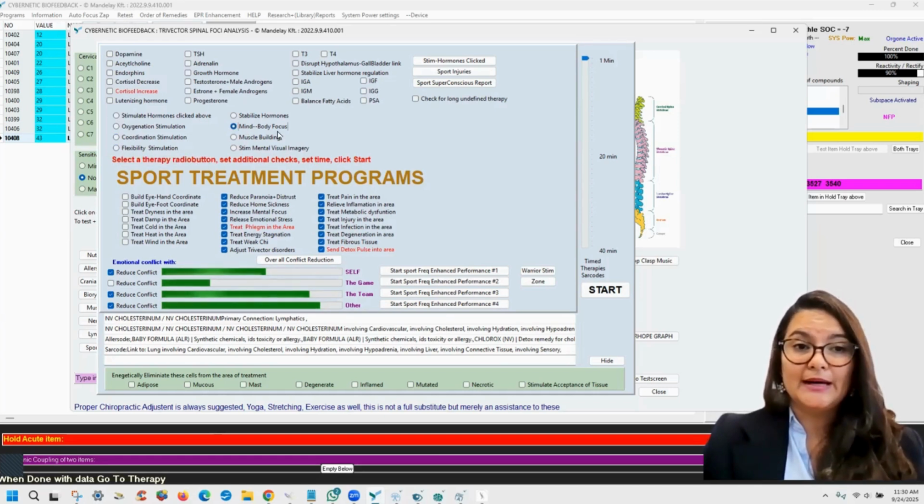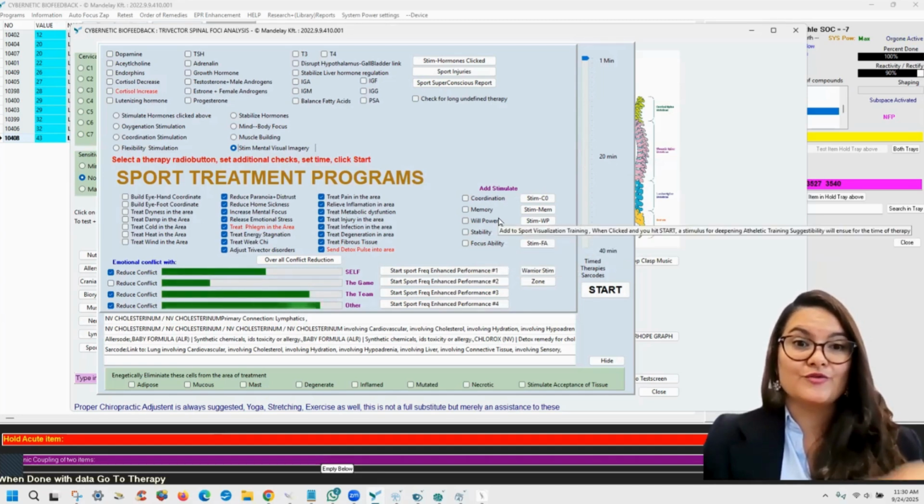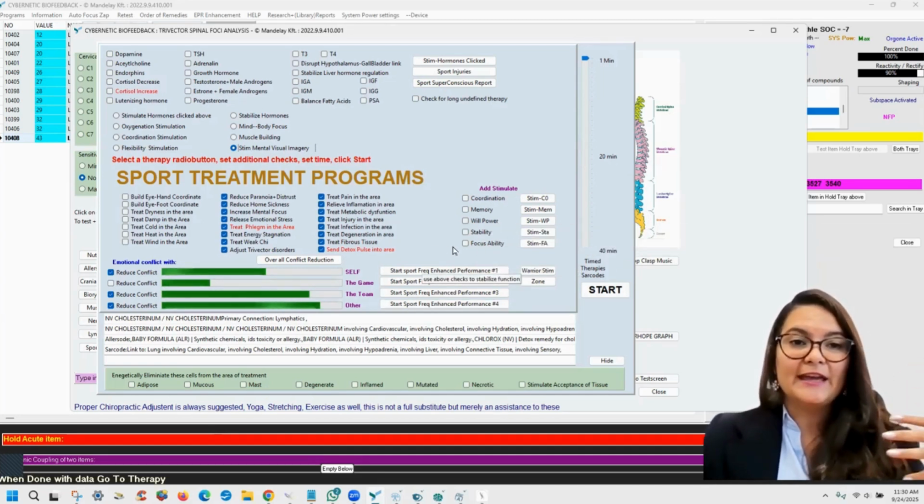Then we will do mind and body focus. This one is very important. Also we will work with muscle building, and this one is my favorite. We're going to stim mental, visual, imaginary, because if we're not able to visualize or to imagine ourselves winning, then it's going to be really hard for your body to get there.